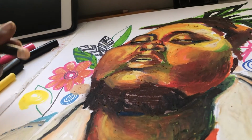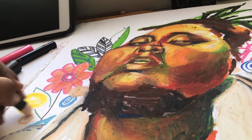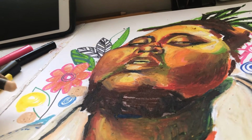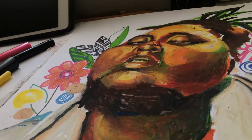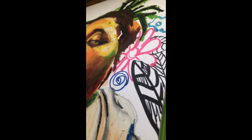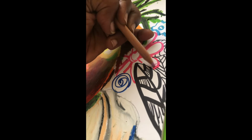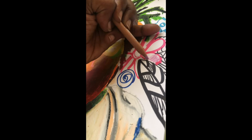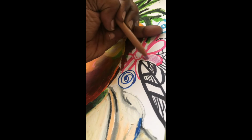Now, as far as the background goes, this is a moment where I decide, why not use other mediums? I'm already using oil pastel. I was inspired to go in with my color pencils, my markers. I don't normally add flowers to my background, so I'm really stepping outside of my comfort zone and just freestyling and just seeing how different mediums work together.